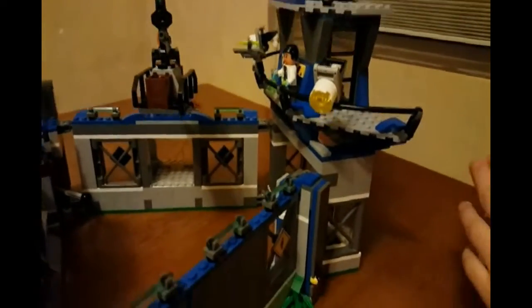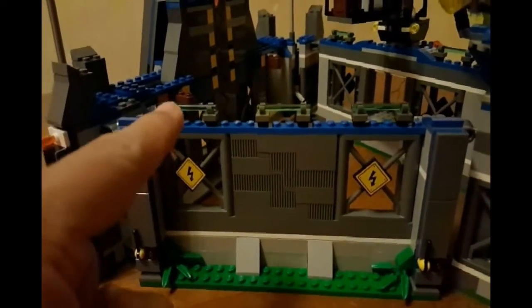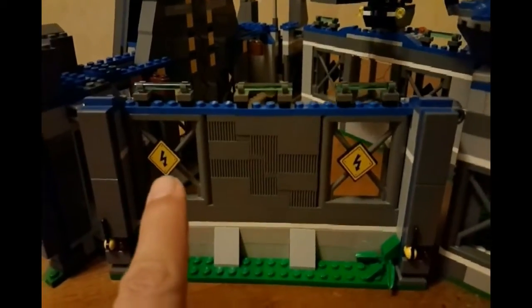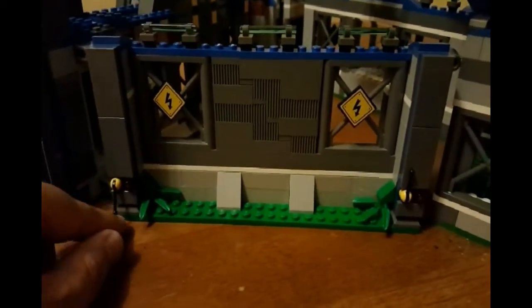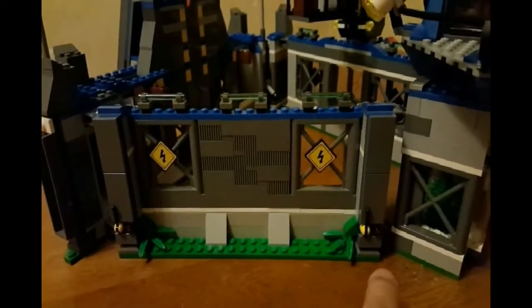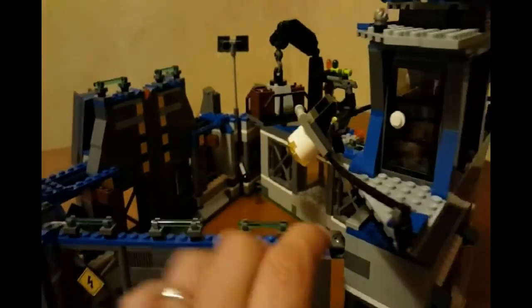And then, let me look around here. So then, you've got the electric tops again, and you've got electrified fence signs. Here are some more little levers to pull down and up. Maybe that turns the power on and off for the electric fences. And it's got more jungle foliage there.